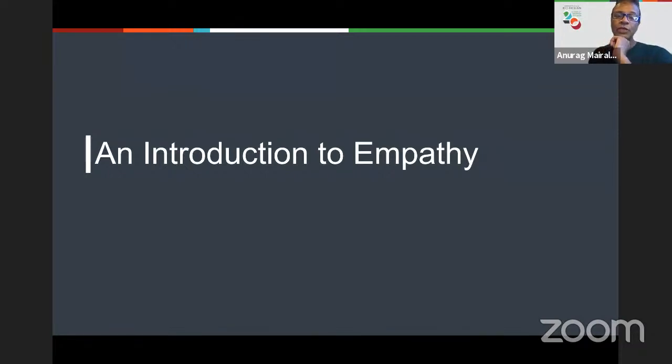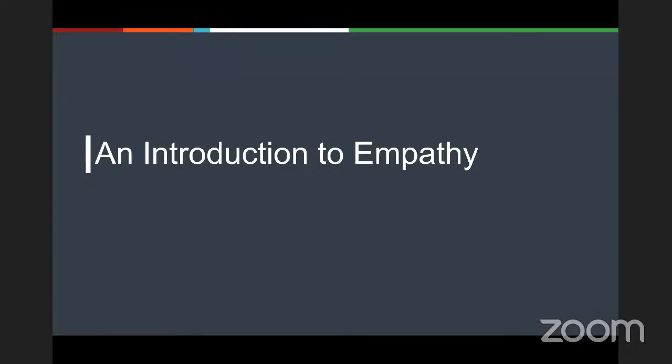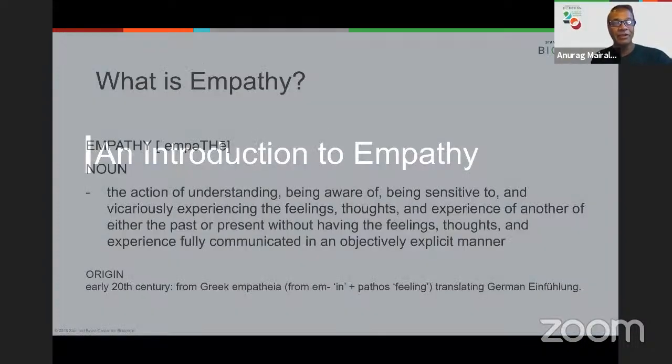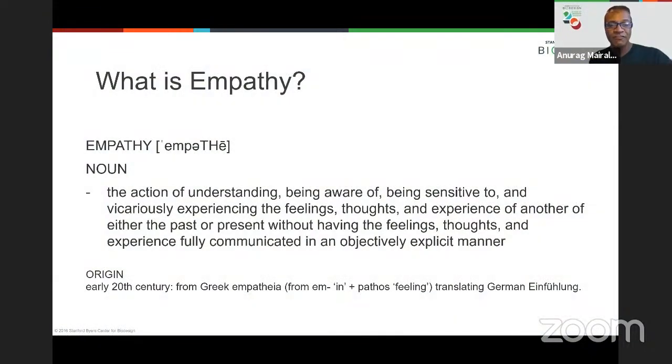Let me get to empathy, which is a really central piece to needs finding. And I think it's something that us engineers tend not to have too much of. I think liberal arts people do. So we need a little bit of coaching here, right? And mentoring here. What is empathy? Empathy is different from sympathy.